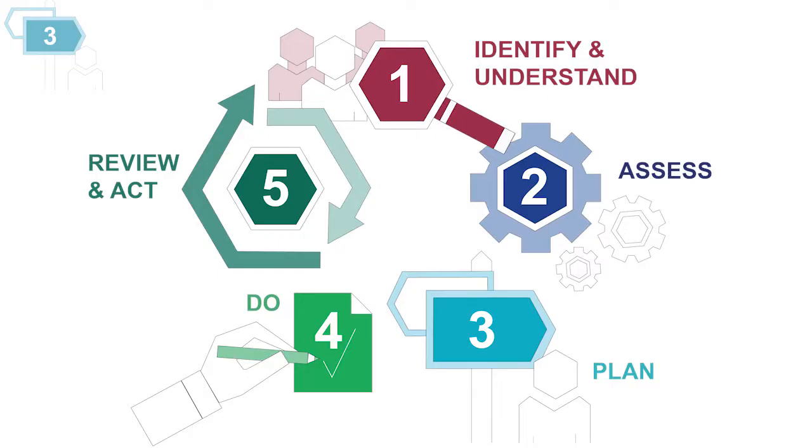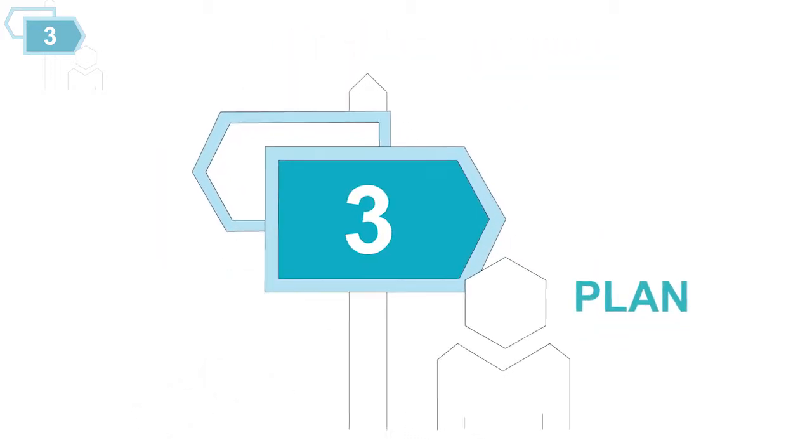In this video about evaluation, we're going to be talking about setting aims and objectives, which we do in the workshop. And this is step 3 of the evaluation cycle, which is the plan stage. So what do we do first?